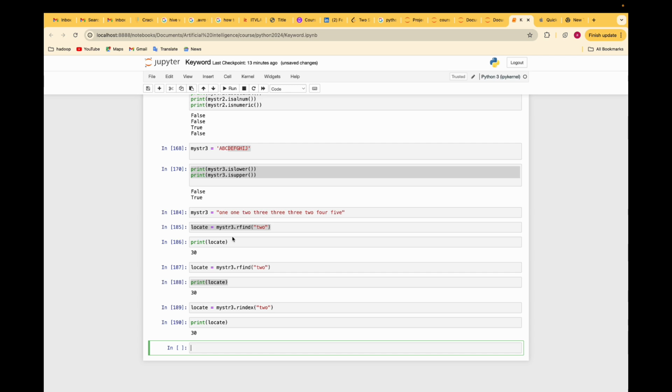So let me go with the next functions. How do we use the escape character?